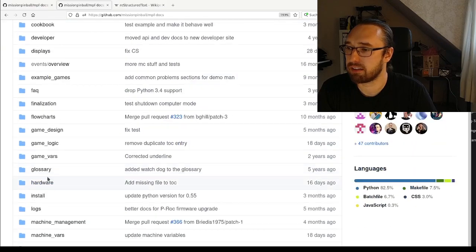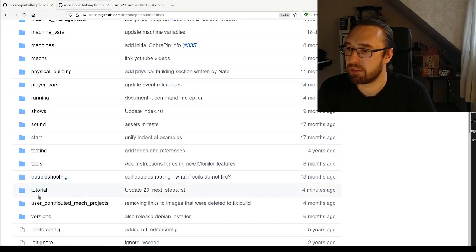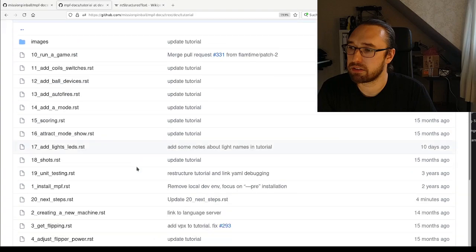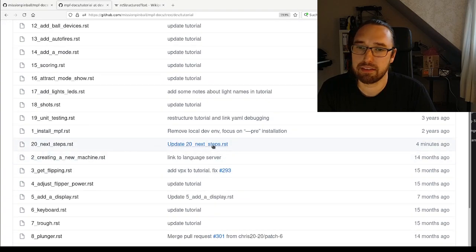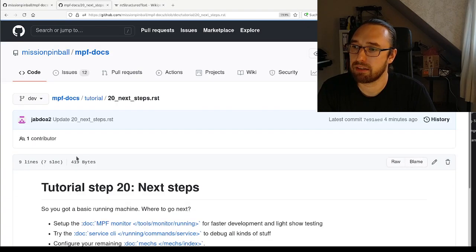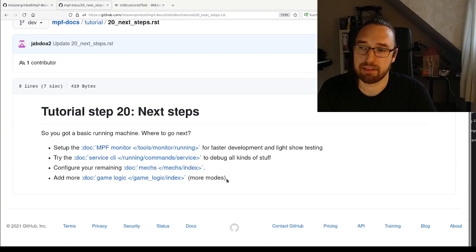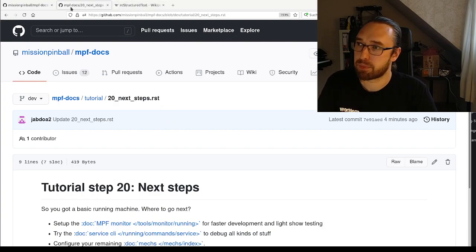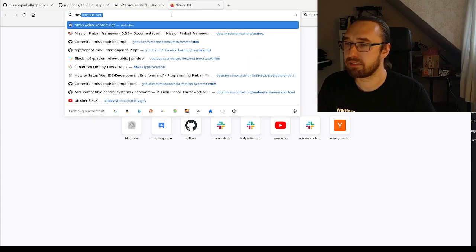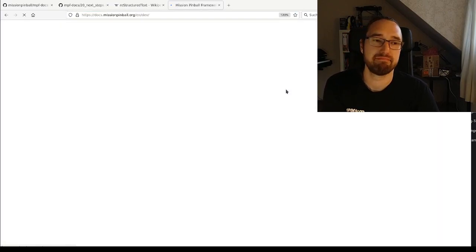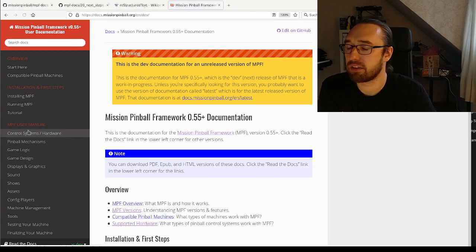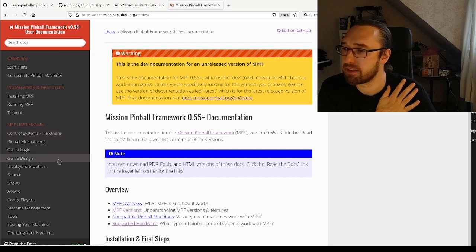So we can check it again. Tutorial. Yeah, you can also already see here the commit comment. And if we go there, it's now updated. It's probably not yet in the documentation. That will take a few seconds, or probably 2 or 3 minutes.